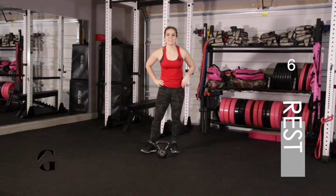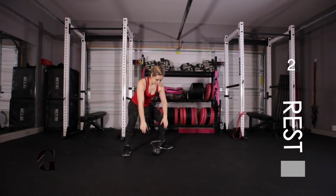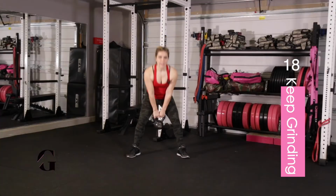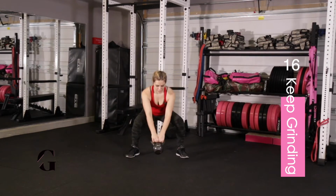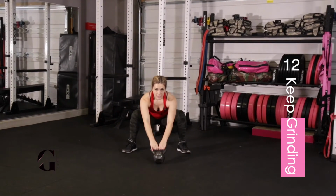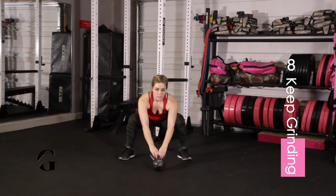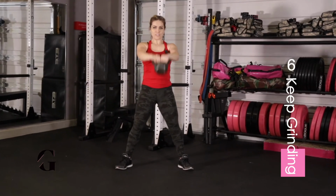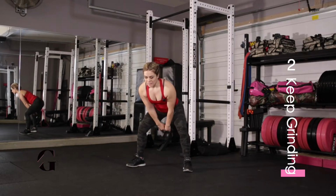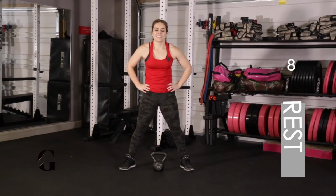Round 3. Toss and stop to start. Set up for your squat. Stop position, bottom up, hips back, hips forward, hips back, and drop. Hips back, toss forward, hips back, and drop. Use your hips. Sit into that squat. Don't cheat yourself. Last one. All right. Take your break.